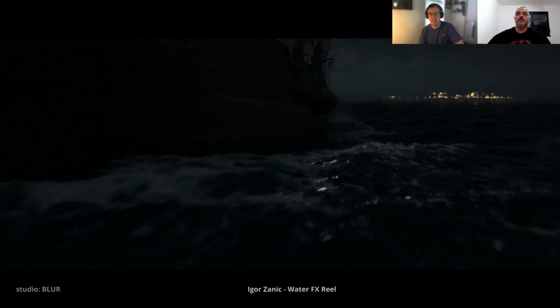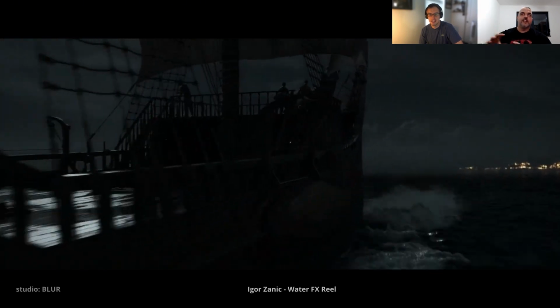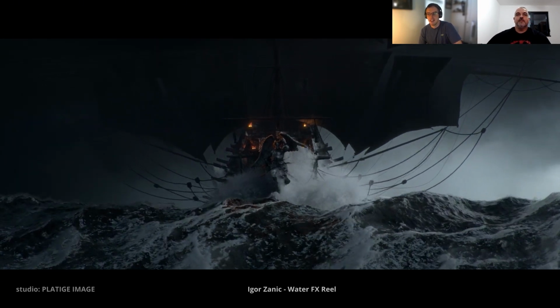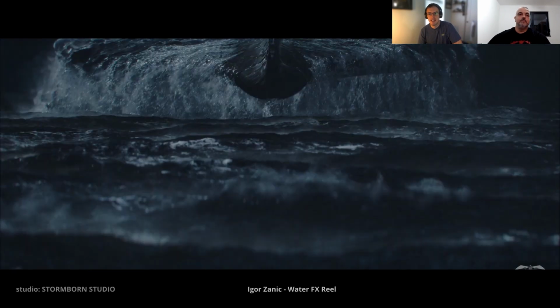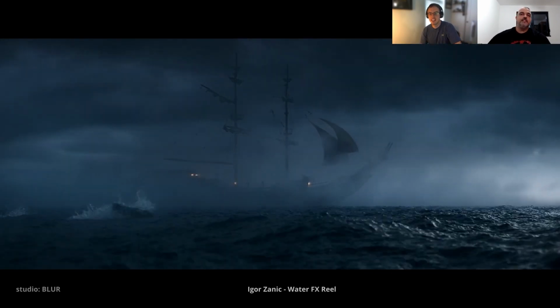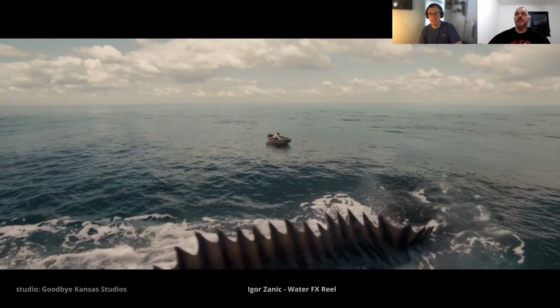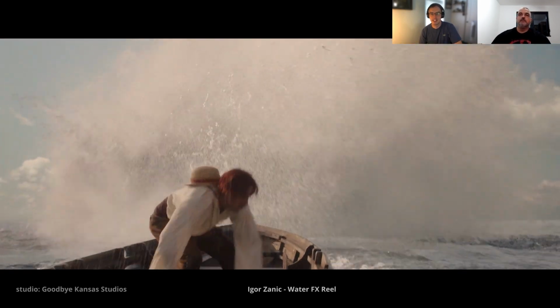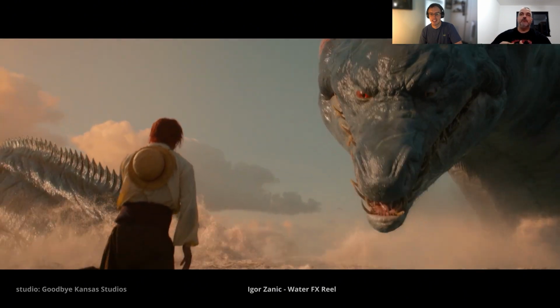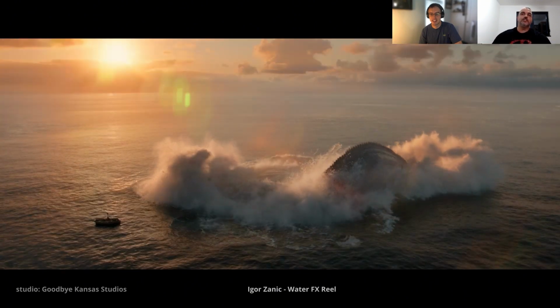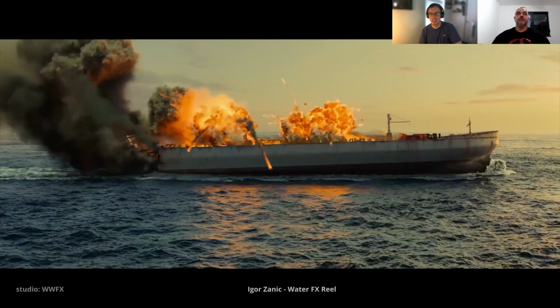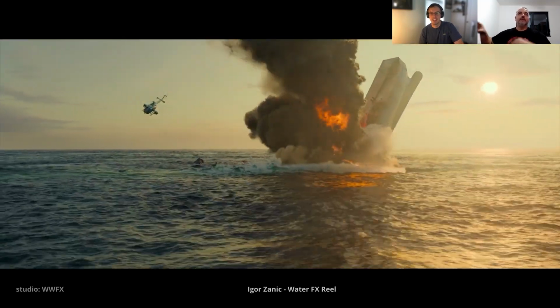Yeah, one of the problems, especially with large ship trails and stuff like that, is that immediately it's, okay, we will simulate flip and then we will need a large tank and all this. But sometimes I like to go really simple and try the idea, even though maybe at the end it will not work. If we have, let's say, a ship armada, maybe we just simulate the hero one and do the rest with the idea that I try. Maybe it's not working for close-ups, but it works really well for mid or far shots.